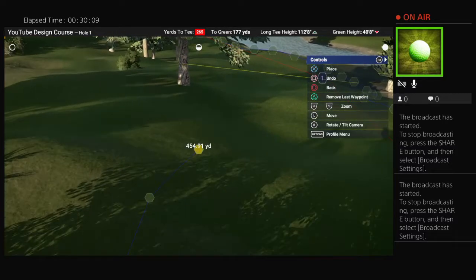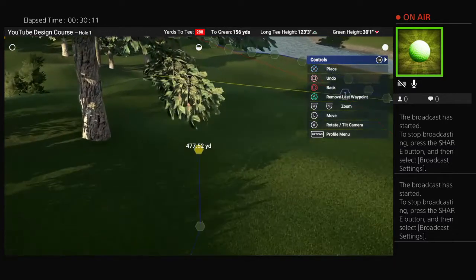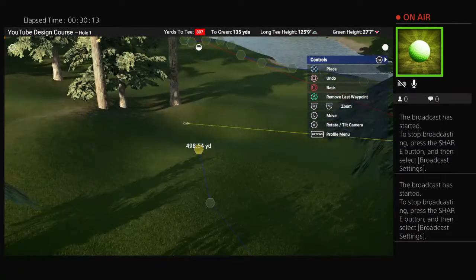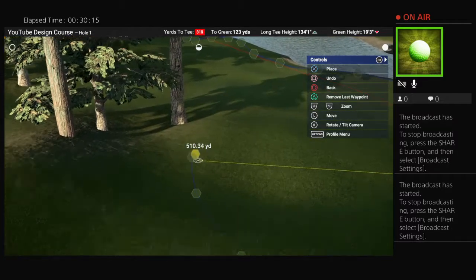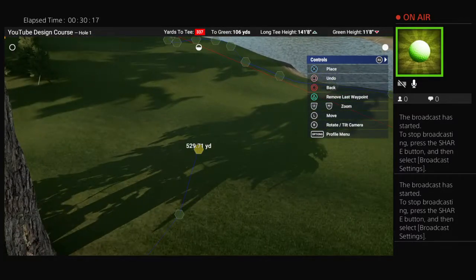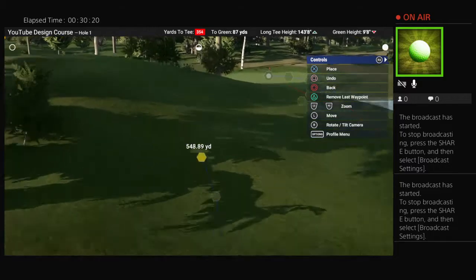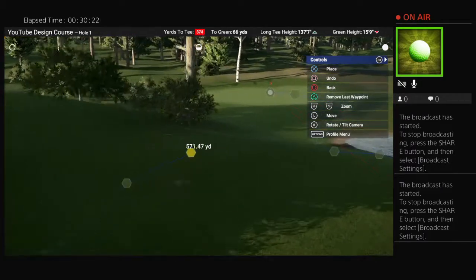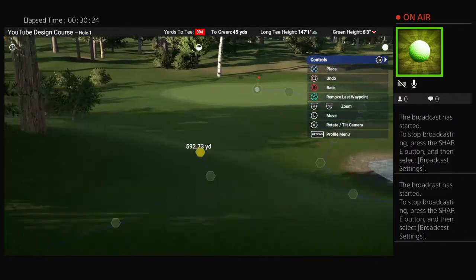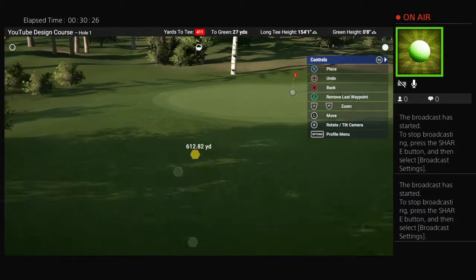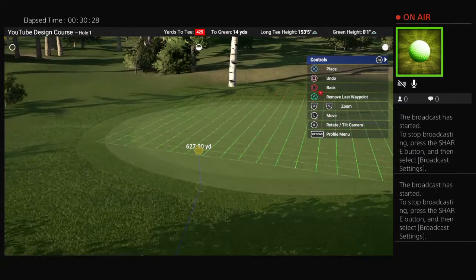We'll say if you want to get a number of plays, you will want for it to play as realistically as possible.